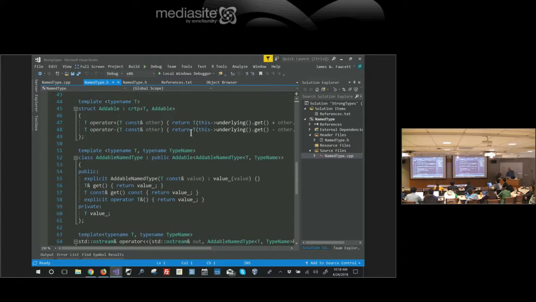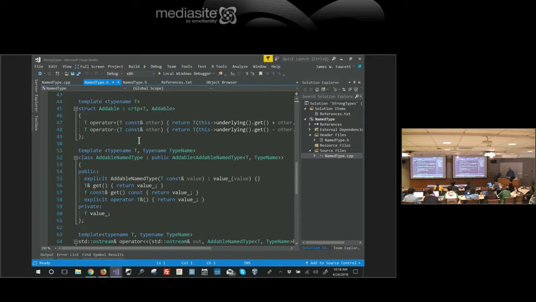Now I'm going to define class addable name type equal public addable, which defines operator plus and operator minus. I'm going to inherit that, so now my addable name type inherits those. So instead of supplying them as external global functions, now I'm supplying it as a base class.